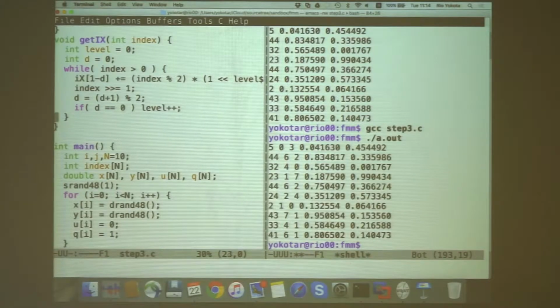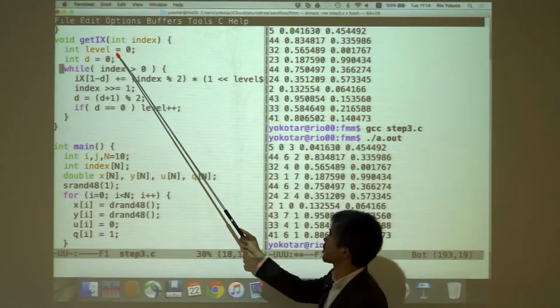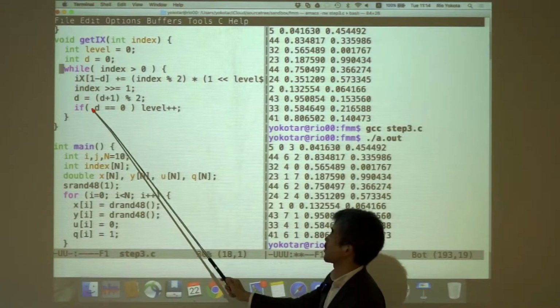Okay, can everyone see this code? This is get IX. So first we set level equals 0, and level gets incremented every time the dimension.